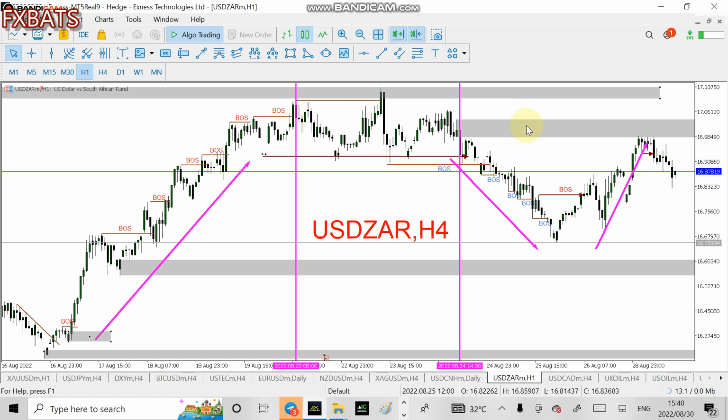I would call it a distribution schematic, as we continue to see our preliminary support, and we saw the buyer's climax, and then the distribution, the U-turn upthrust. Those are a few points that we find in the distribution schematic. So it's just a typical range, in which we continue to see price change direction, the order flow.